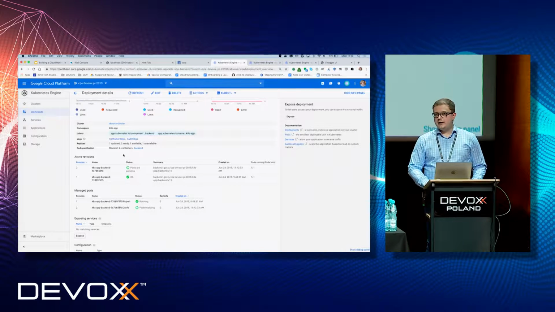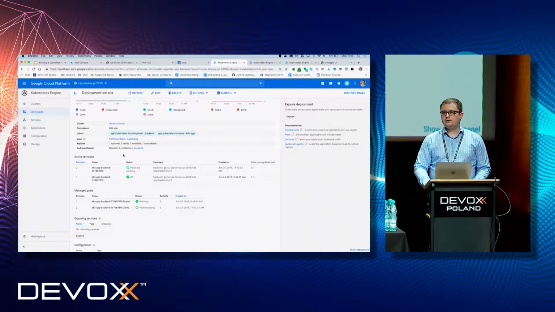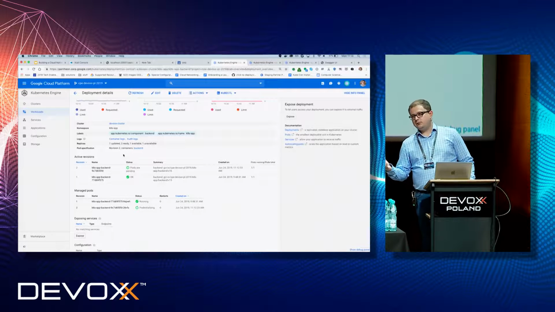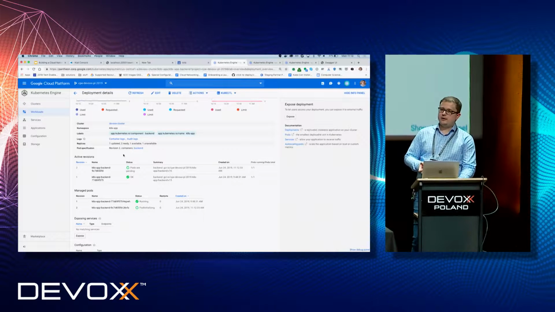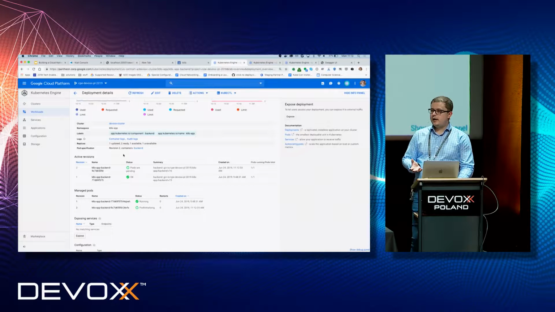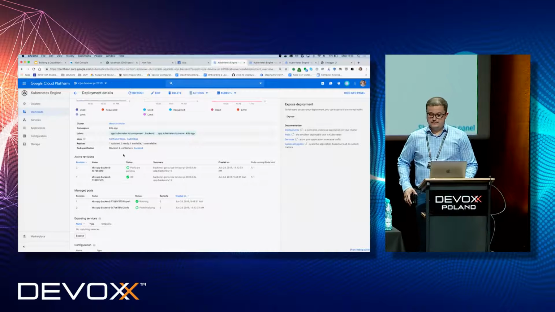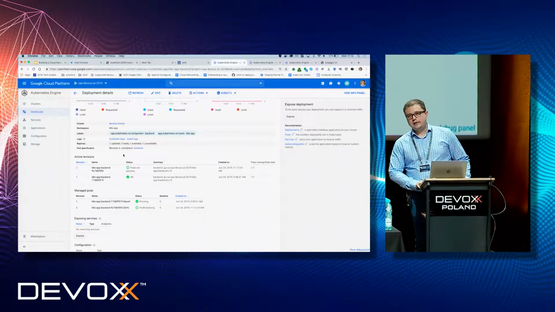Have you heard about Kind, Kubernetes in Docker? Not really, I see. Okay, so this is one more way of running Kubernetes, because the normal way is running a cluster built around multiple machines. Previously, it was recommended to run on bare metal machines to have the most advantage of all the resources that were available.